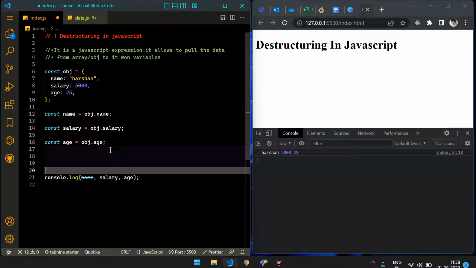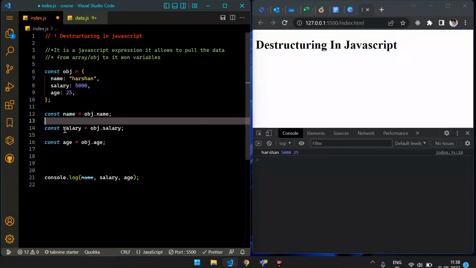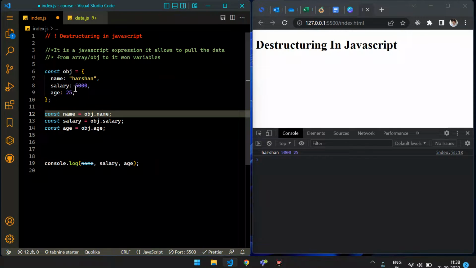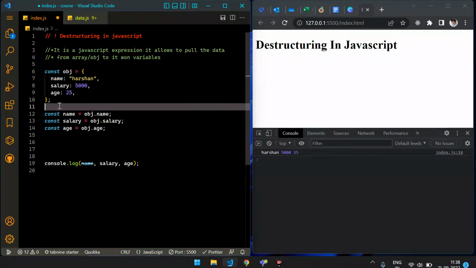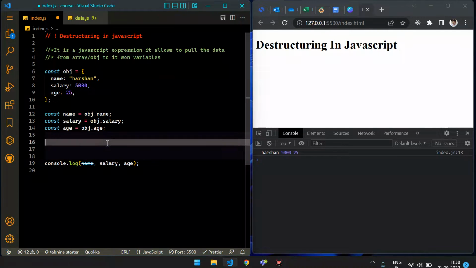As you can see, there is a little problem here. We took const multiple times and we're going into the object multiple times. This code is a little bit lengthy, right? In real world applications, if the object is growing a lot, we face a lot of problems. That's the reason we make use of destructuring. With destructuring, we can take one single line and pull all the data. Now I will show you how to do destructuring in objects.